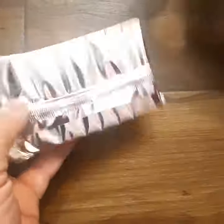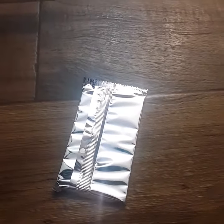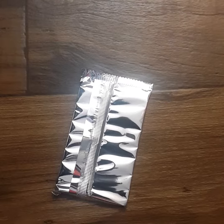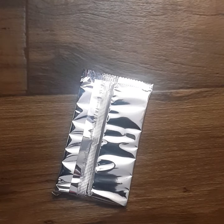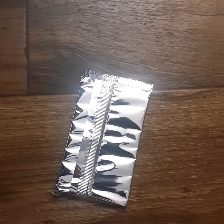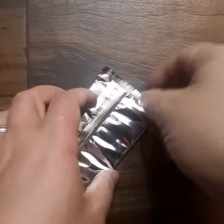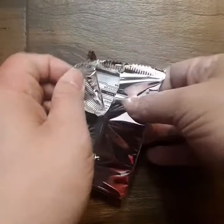There it is, our fancy little shiny packaging. I'd like for it to go back the way it was — I hate that it auto does that. I don't know if it will show up in the recording or not, but we shall see. It comes with five base cards and an auto, so I am pulling out six sleeves to get ready, because every single one of these bad boys are going to get sleeved.